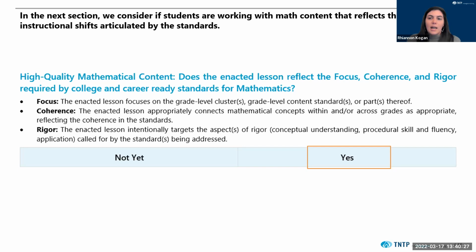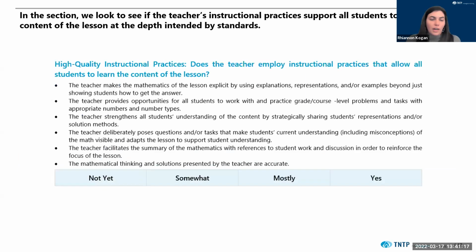If we think about coherence, the teacher does make a quick connection back to area, which is 3.MD.C.5, when introducing the manipulative students will use that day. And for rigor, the standard specifically focuses on procedural skill and fluency and application, but also requires students to make somewhat of a conceptual connection between area and perimeter. The rigor called for of this standard is focused on procedural skill and fluency and application. So that's why we ended up at a yes there. So overall, I would say we're kind of at 2 out of 3. So it was right on that line between a not yet and a yes, but just to give you some more context about what we were thinking about. Sure, you thought of even more things as you were exploring with your groups as well.